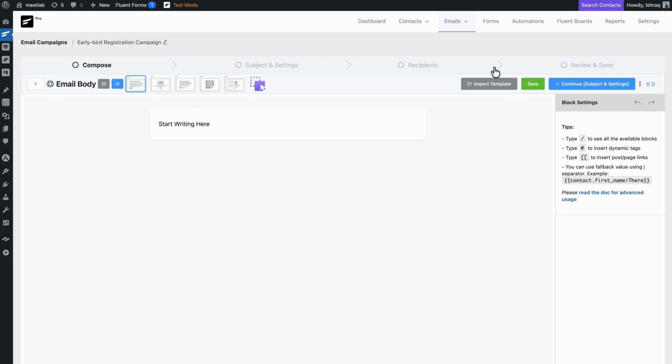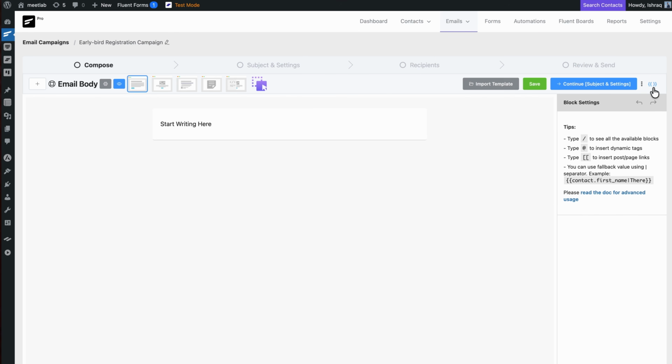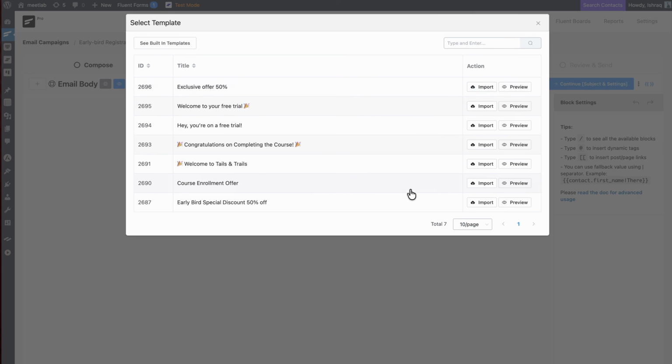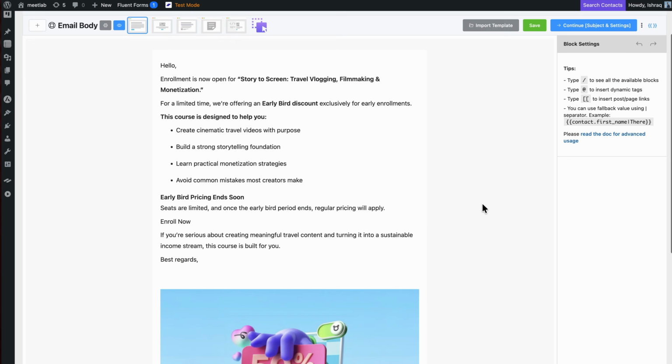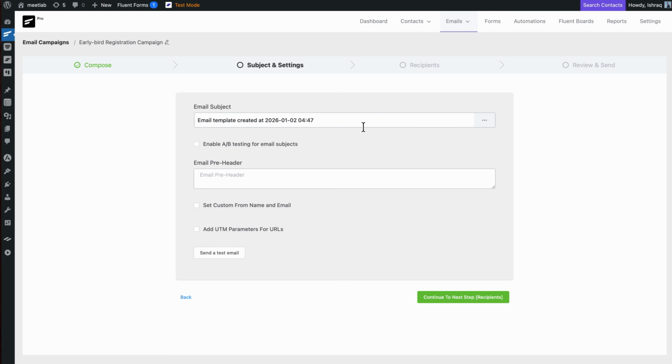Alright, so there are quite a few options to personalize the email body. You can either go with one of them or pick the visual builder. And yeah, in case you want to fetch anything automatically, the shortcodes are here as well. For now, let's just import a ready-made template and done. The next step is all about providing a catchy subject line.